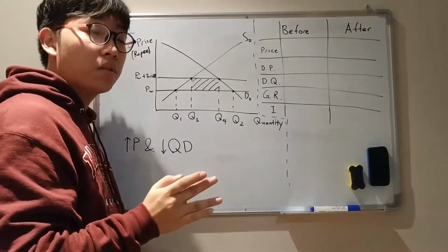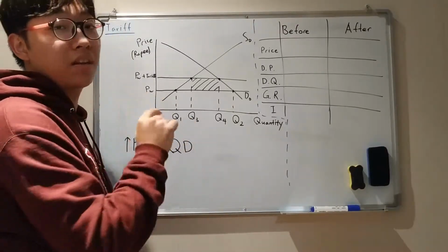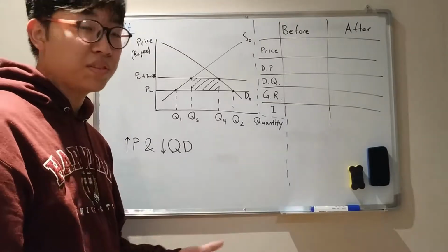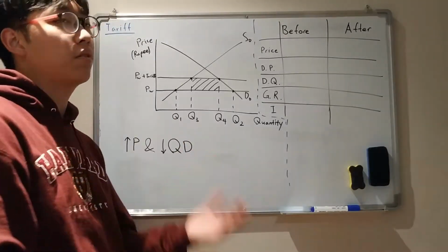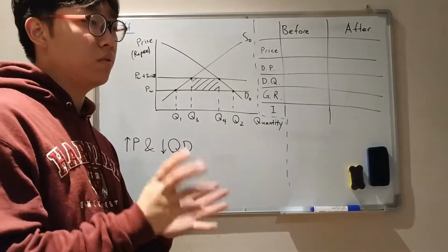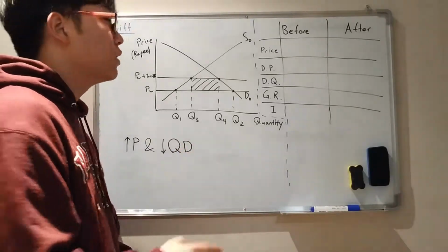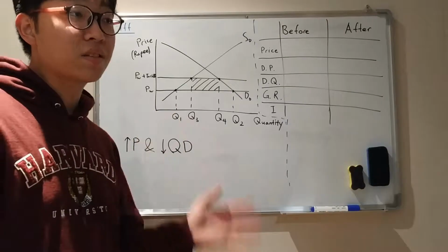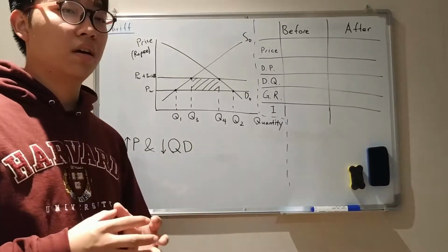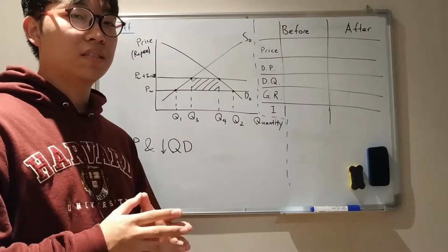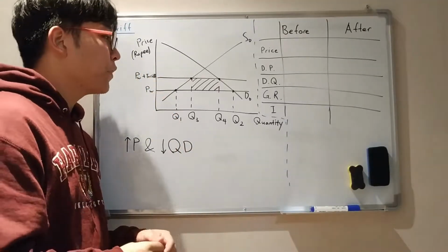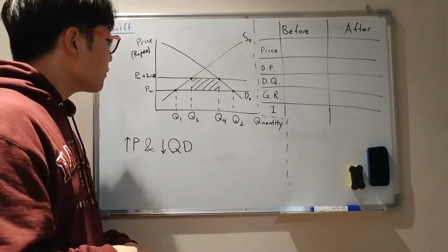Another thing that I really want to note is that you have to write the currency. If it's in the US, then you have to put the US dollar. If it's in Korea, you have to write the Korean won. Here it is Pakistan, and Pakistan uses the Pakistani rupee, so you have to write rupee on the price. That is crucial. In our school, if you don't write it, my teacher counts it as wrong. So it's best for you to put the currency here. Don't forget about that.